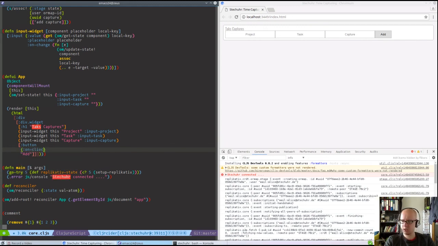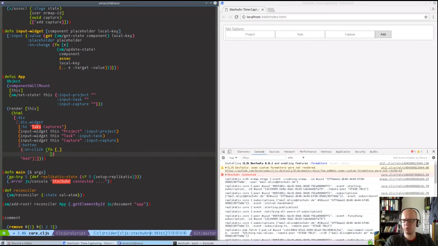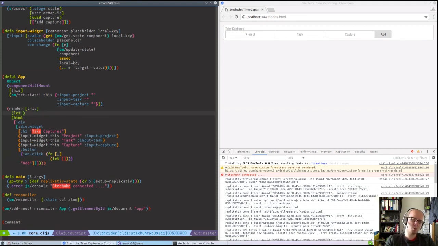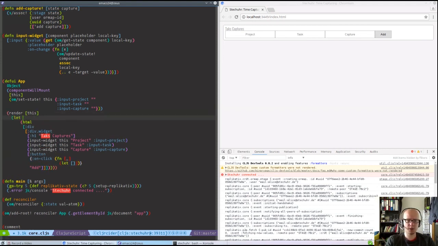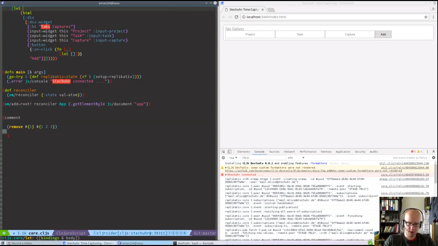And we just say on click, and on click is just some function. Do we need this? No, I don't think we need any events in this case. And we just have to get the local state. Is it anywhere? Nope. We don't have this.